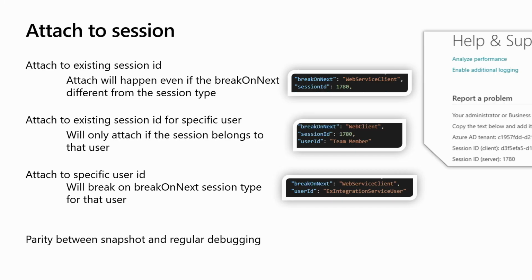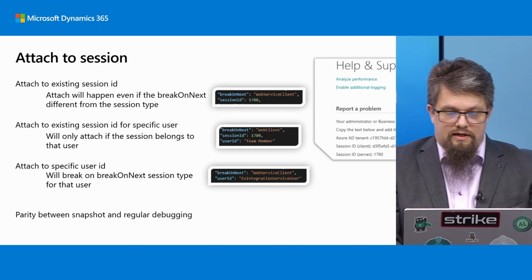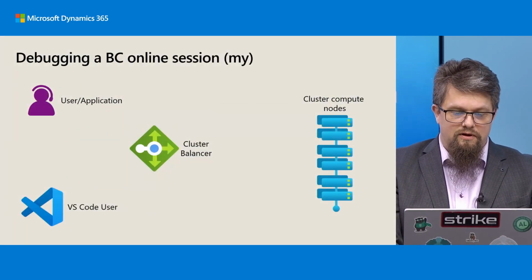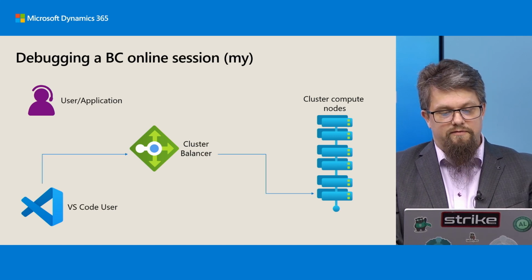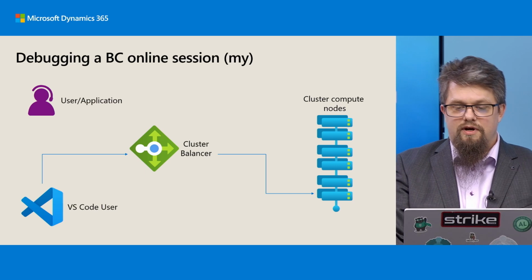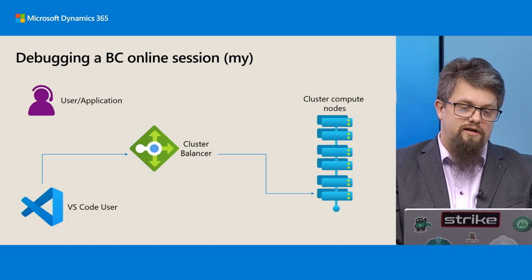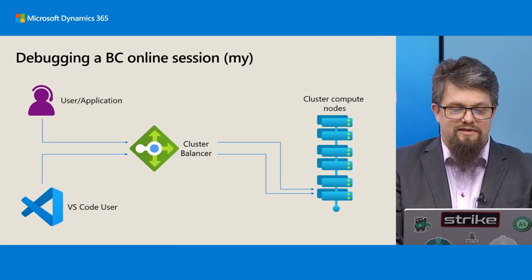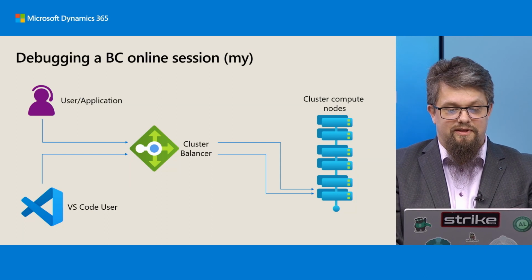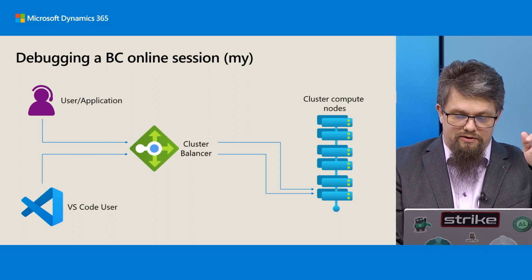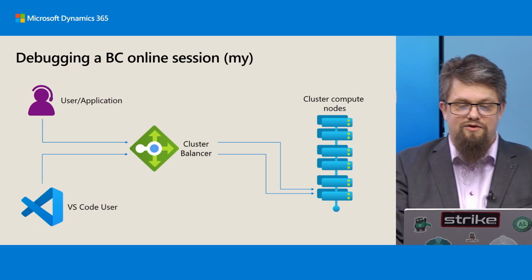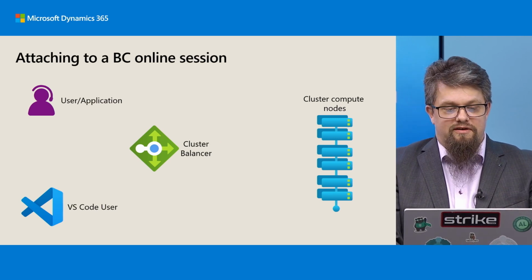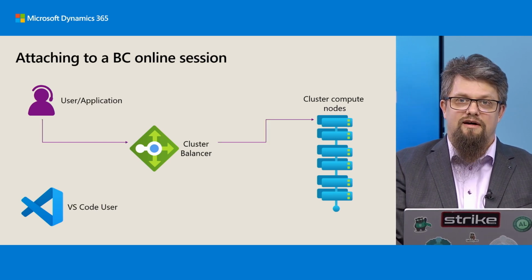In order to get all of this working, we needed to change the service. Let's talk a little bit about what we did to make this work. In a normal debugging scenario, the classic one we know, I would fire up a debugging session from VS Code. Once that's connected to some kind of node in the cluster, I would start the scenario from my client, and it would hopefully get to the same node. Because it happens within a very few seconds or within a minute, the balancer will say, well, I know you, and I'll send you to the same node. So that's why it normally works online. When we talk about attaching, we're kind of turning the scenario upside down because the user has already started some kind of session.